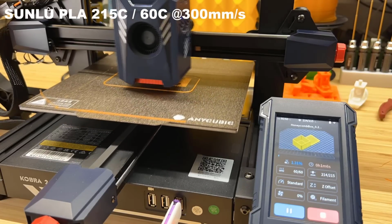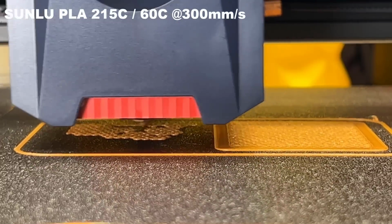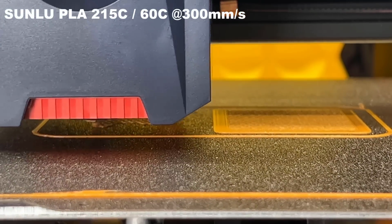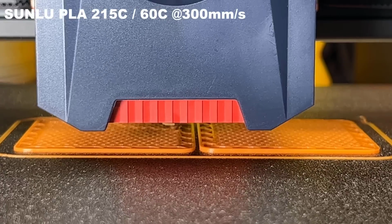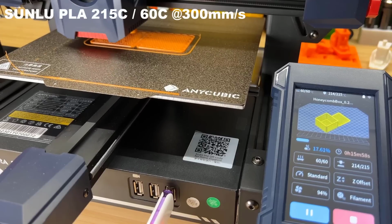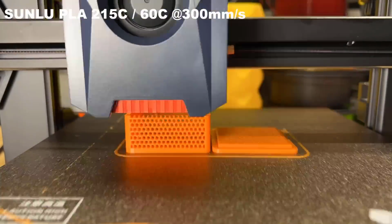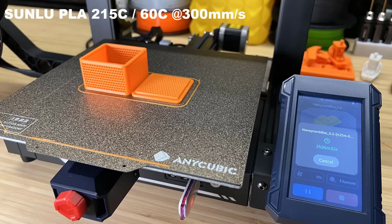Then, I will conduct a retraction test using my Honeycomb box, which has tiny patterns on all sides. It's interesting to see the first layer print so quickly, while still having good adhesion on the print surface. The print finishes in 1 hour and 36 minutes.